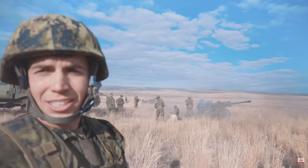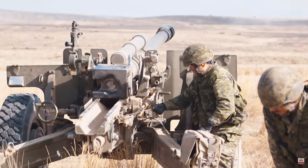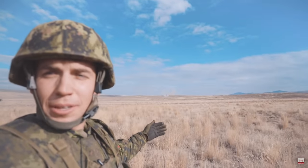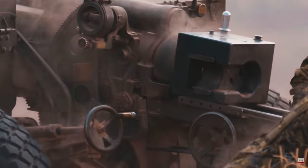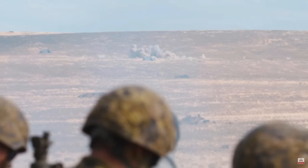So this is what direct action is like. When the guns are lined up, the barrels are pretty much level to the ground, and they're trying to shoot to hit targets just right over there. If that was an enemy charging over the hill, getting the barrels level and firing them accurately is the best way for the artillerymen to stay safe. So this is one of the more fun and enjoyable sides of being a gunner, actually firing the gun.